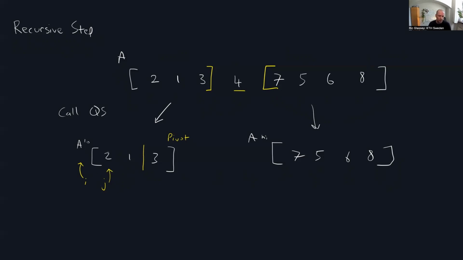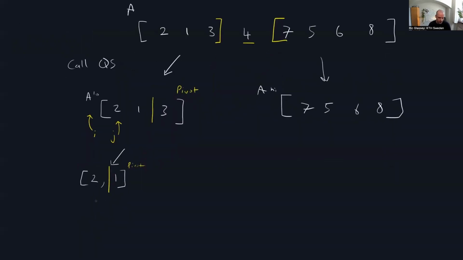You will compare 2 with the pivot. Is it less than? Yes. And then you compare I with the pivot. Is it less than? Yep. You've actually completed that. Okay. And then this will recurse again, but this time we ignore the pivot. So our array is only 2 and 1. And in this example of having the pivot as the last element, we'll compare 2 and 1. The algorithm will complete and it will swap the order of these.